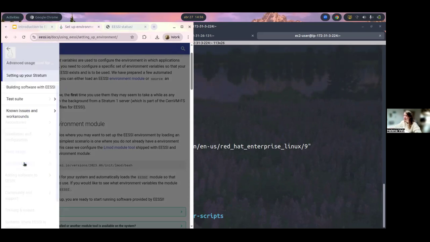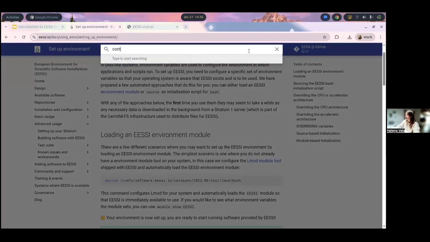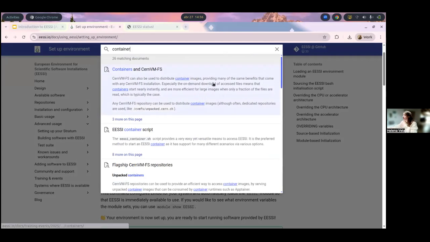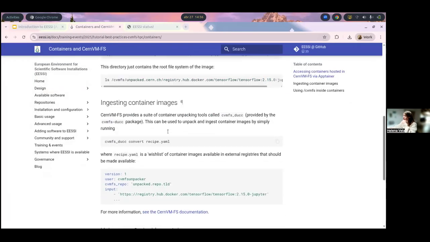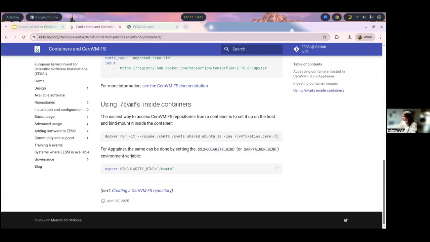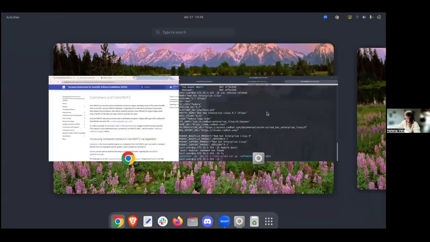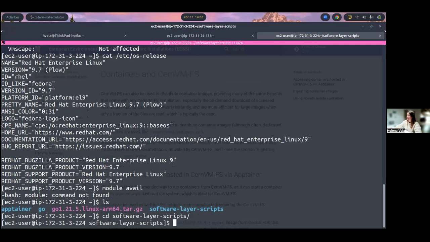I don't want to be searching for it for a long time, so I have here cloned the software layer scripts repository we have in EESSI.